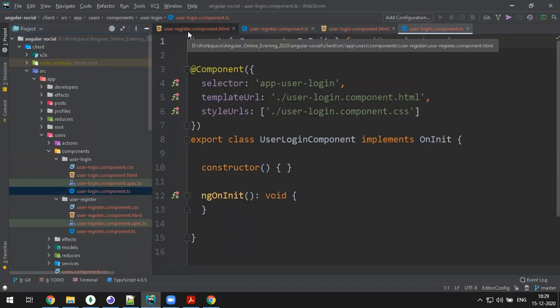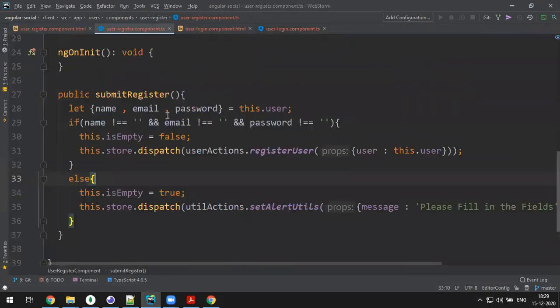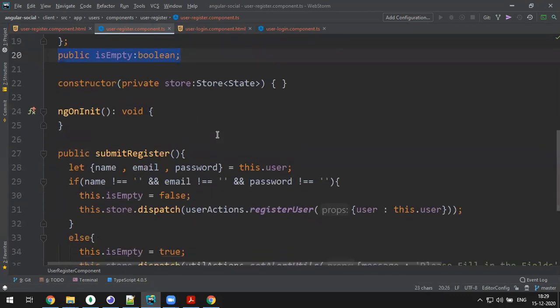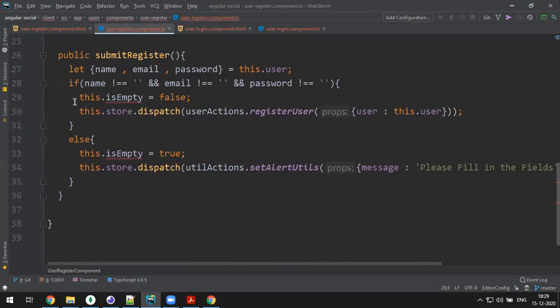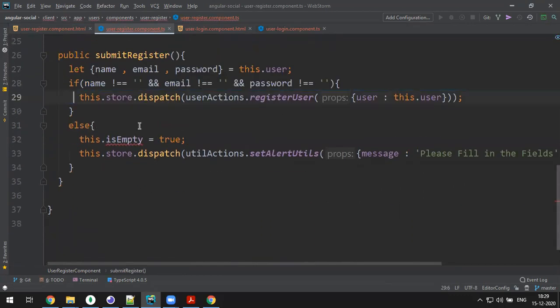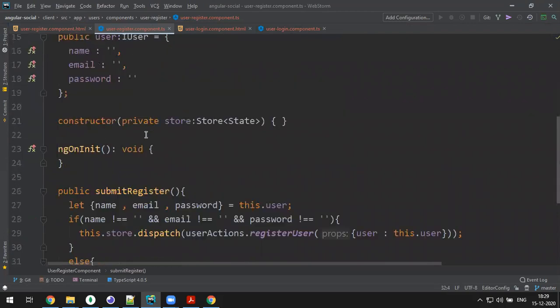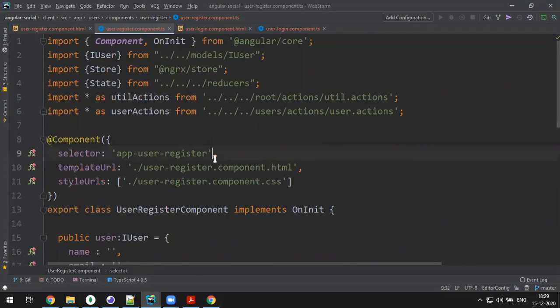For user registration we had taken isEmpty. Actually isEmpty is not required because we are not writing our own alert, we are using the alert component. And we are directly dispatching an action, so that is not required for us.